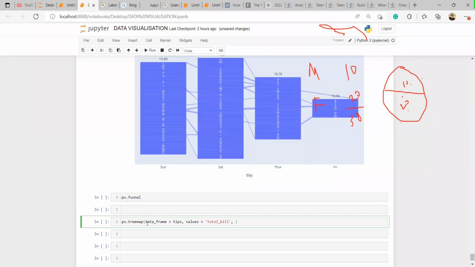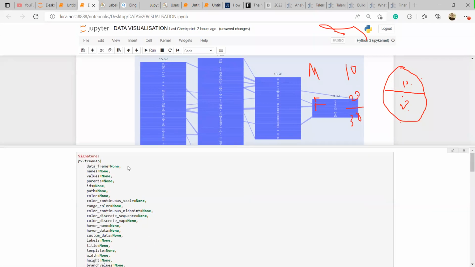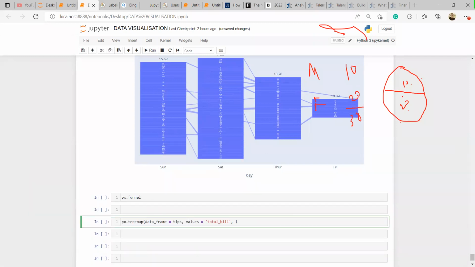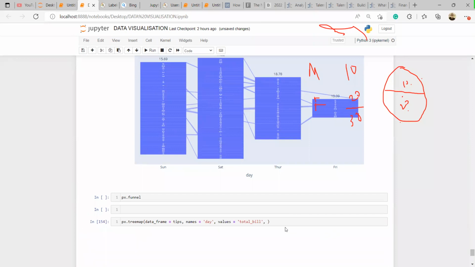Okay, let's say treemap. So you have names. Which one is names? Okay, names, sex. I want to use it so that it comes out in that shape. Names, let's say day. Day, right? So let's try that.